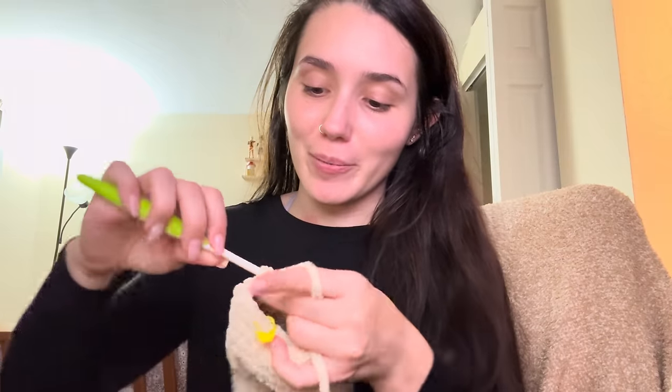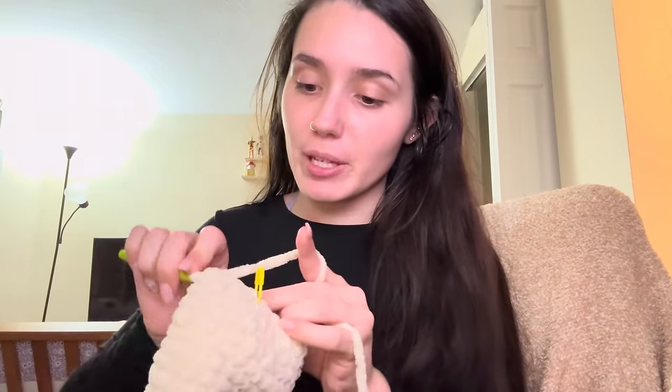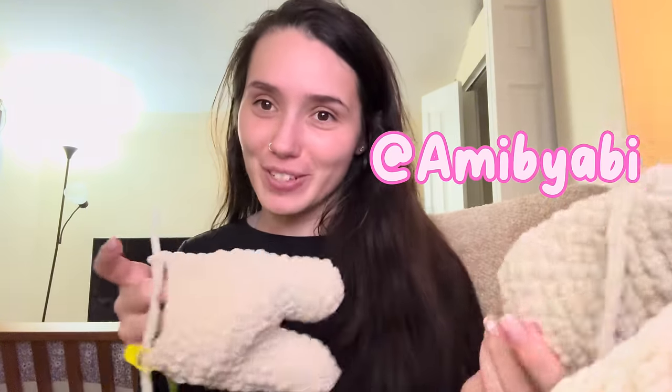Just popping in while I'm finishing this bunny. I'm thinking for my bunnies, since I'm going to be making a slew of different sizes, and now that I bought the pattern for the onesie, I can size the onesie up and down. If I make Loretta Loop's bunny, it's a medium sized bunny, or if I make the bear modification bunny, which is a tiny little squishy bunny, or this one, which is the original extra large bunny. This is actually the pattern from Abby, I believe. This is my first time saying it, which is the onesie pattern with the bunny. I'm really grateful she includes the bunny pattern with it. She doesn't have to do that, and she did, which is nice.